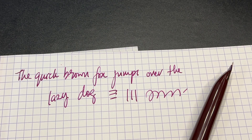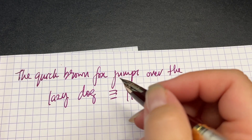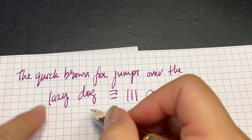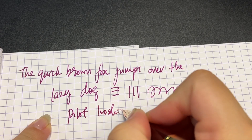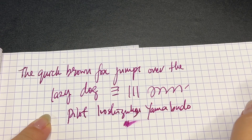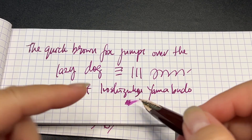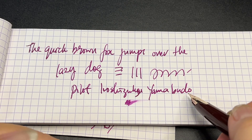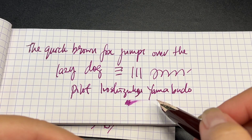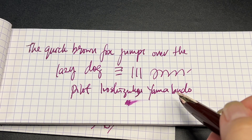After a few seconds of ASMR, you may have noticed it is quite smooth with not so much feedback. I got this calm writing style I like — not too much ink. The ink I currently have is Yamabudo by Pilot, from the Iroshizuku line. It is a very famous ink. Yamabudo literally means mountain grape, a wild mountain grape — though some people will say it is a vine or something similar.